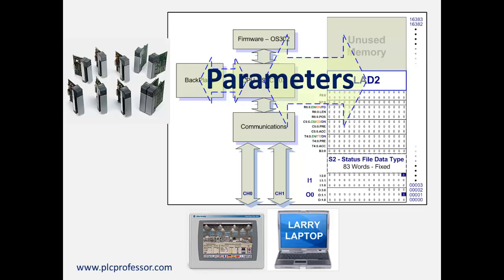So if you wanted to think of the controller as a giant add-on instruction, the parameters would include input and output parameters and in-out parameters. Primarily, the parameters would be tags in memory that reference data coming from the backplane, or tag names whose data are sent out to the output modules. The HMI panel view can directly access tags — memory locations — to change and read data. In this case, it would make almost every single memory location in the controller a parameter. From the laptop, you can also change values directly.